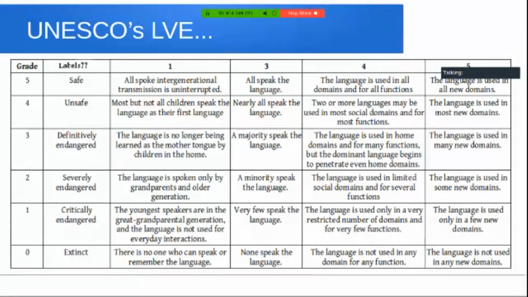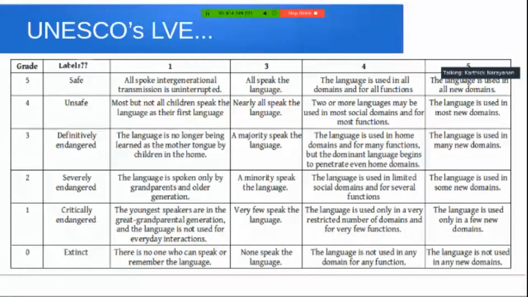So most of the documents, when they refer to us, there are many critically endangered languages in India, they only take into account one vitality, that is the first vitality, that is intergenerational transmission. So instead of going through all of them one by one, I'll tell you how these people grade it.